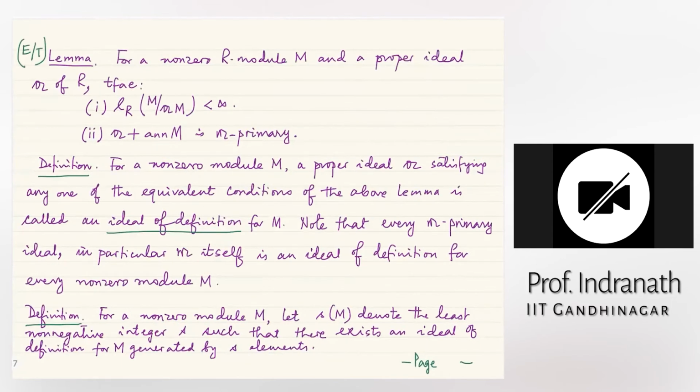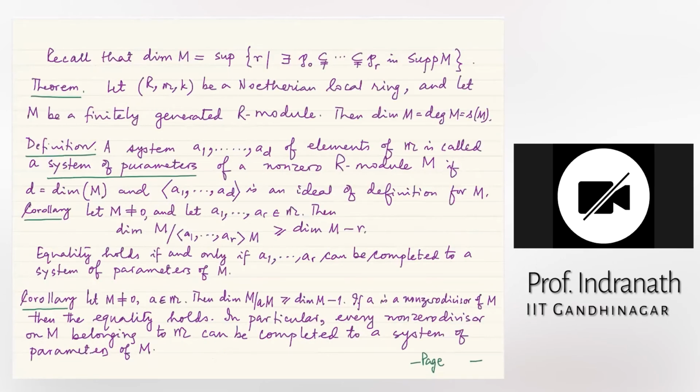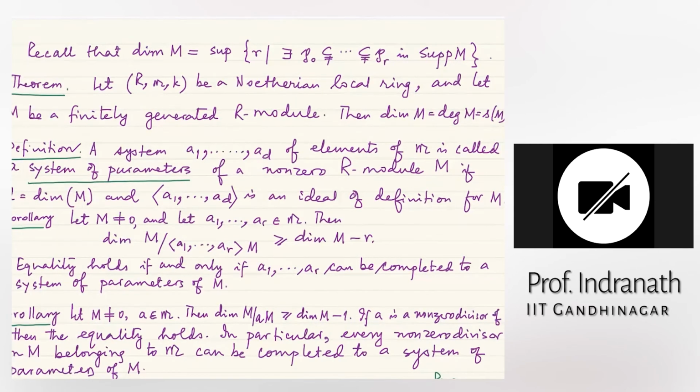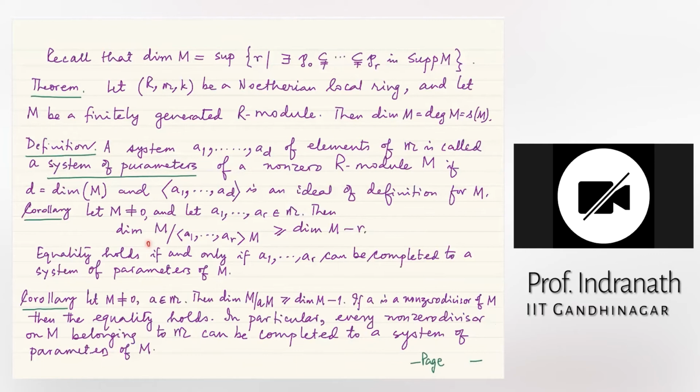And a quick corollary is this, that if you have r elements in M, then you always have this dimension inequality. And you have seen already, and Professor JKV has done so many very useful results and exercises especially, that these kinds of things actually help you reduce to a lower case, right? So that is exactly what will be done. If you can choose a system of parameters and then go modulo it, you get into an inductive procedure, okay? And equality holds if and only if this can be completed to a system of parameters of M. So these are the main things that I need.